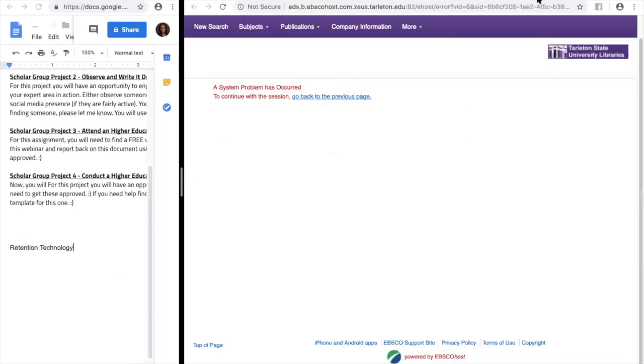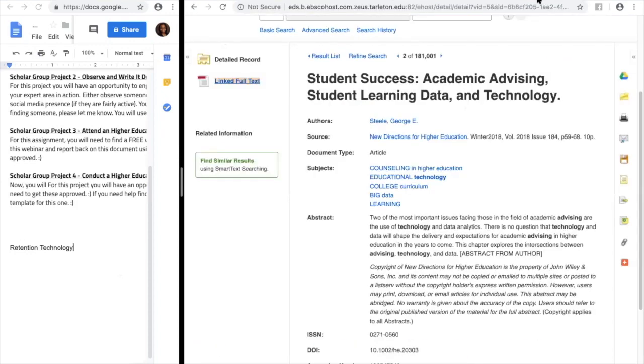So, and I'll just tell you, the databases are interesting. And one thing that I always do, because if you go from article to article to article, sometimes EBSCOhost will say, you've navigated too much, so we're just going to delete all of your search data. So let me show you a couple of things. We were on this article and I don't want to lose it.